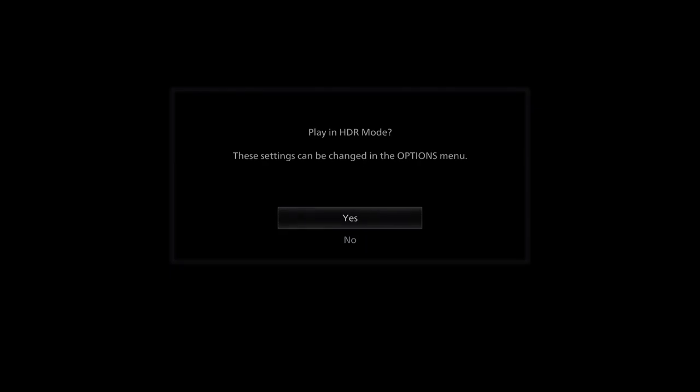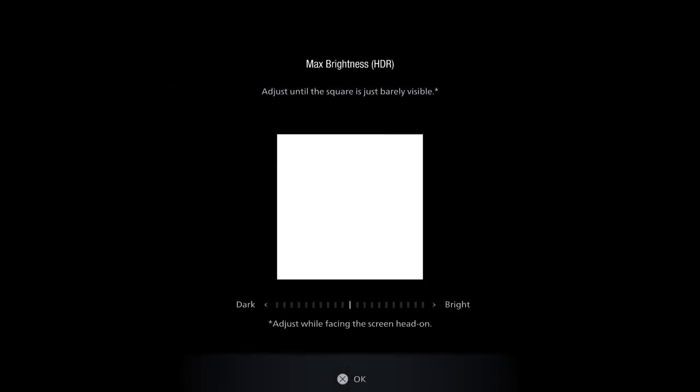All right. And, okay, here we go. Let's see. English, subtitles. We'll do subtitles. Surround sound. I'm going for the headphones, because I got headphones on. All right. HDR mode. Yes, please. Okay, let's see. Adjust until the square is just barely visible. So we go all the way up, and then we go back down.